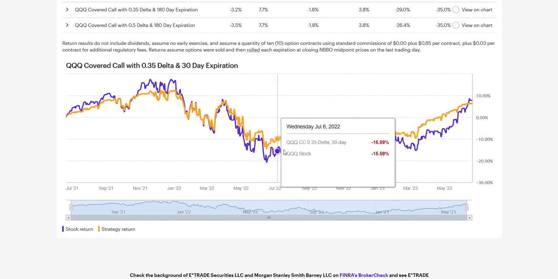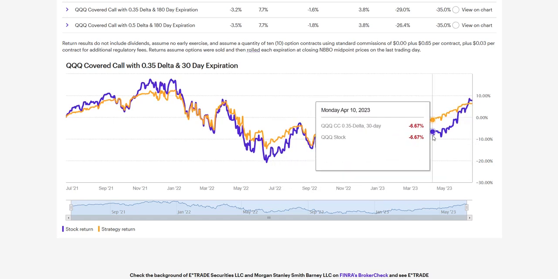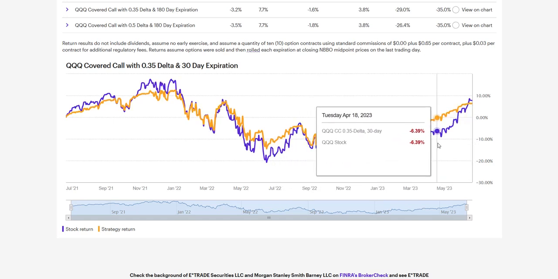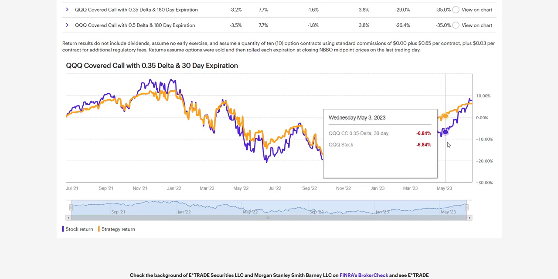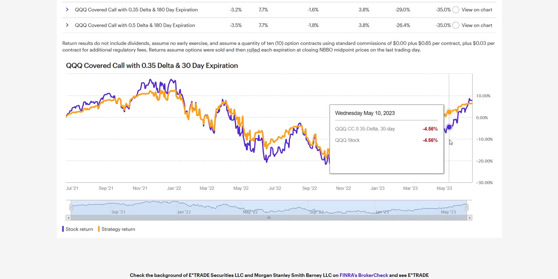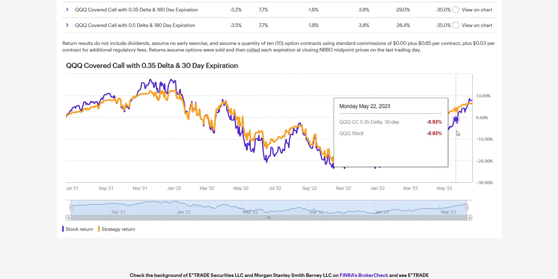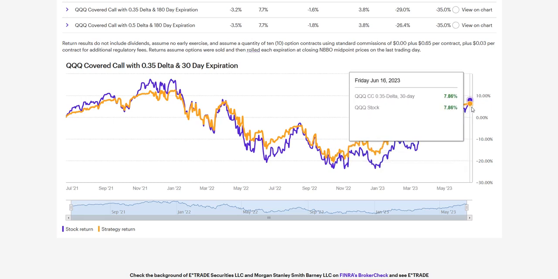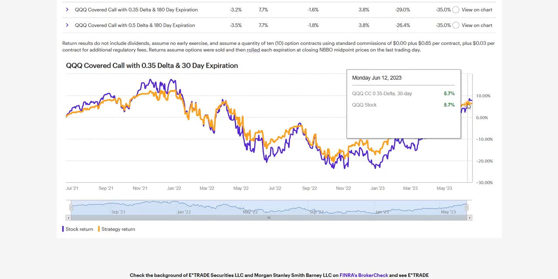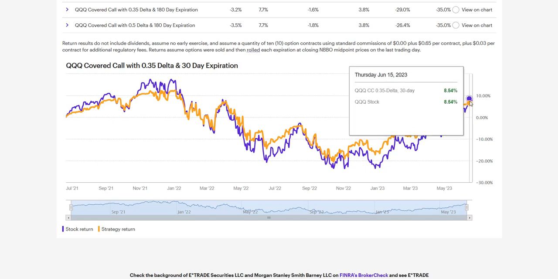Okay. Recently, these past few months, so let's see here, maybe starting in about May, the market basically took off. All right. And because of the catch up aspect of it, the covered call strategy is trailing the just stock market strategy right now.